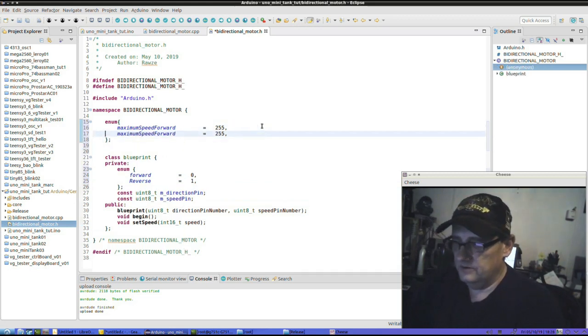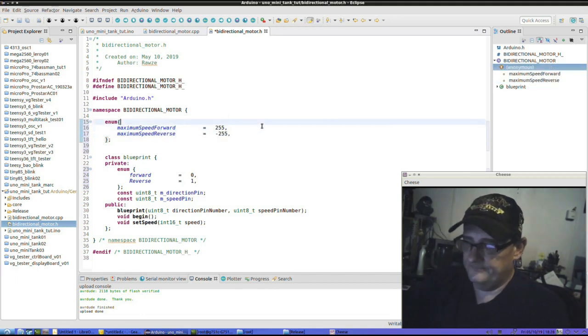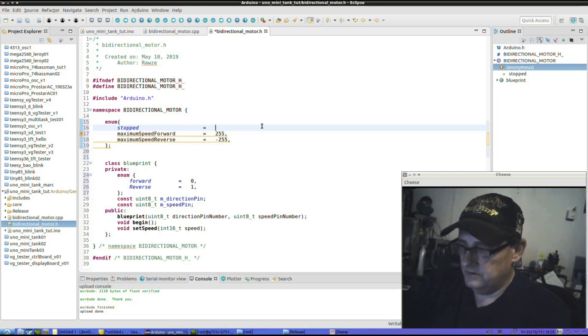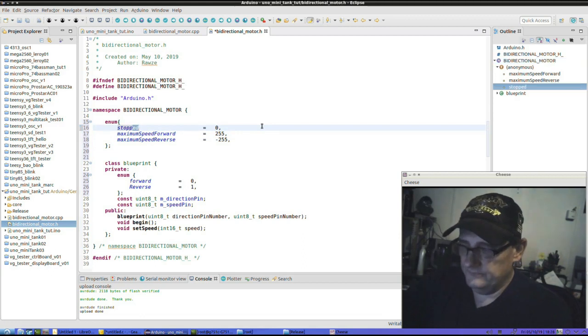Maximum speed reverse is going to be negative 255, and of course stopp is going to be 0, means stopped, or easier said, just stop.